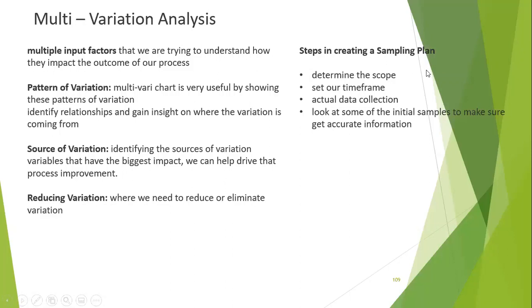And steps in creating the sample plan. How are we going to create a sample plan? Determine the scope. What is your scope? I have to improve my collection, and set our time frame. What is your time frame? I will do this analysis for 3 months, or I will go back to my old data for 1 year, and then I will give my accurate data to the collection or to my client. That we have to finalize. Look at some of the initial samples to make sure that you get accurate information. So here the sample collection is not our problem, because we already have our historical data. From there, you can come up with the analysis.